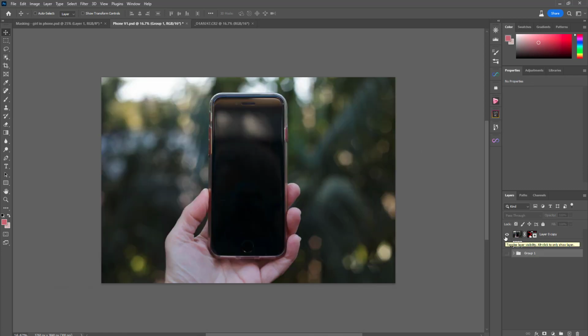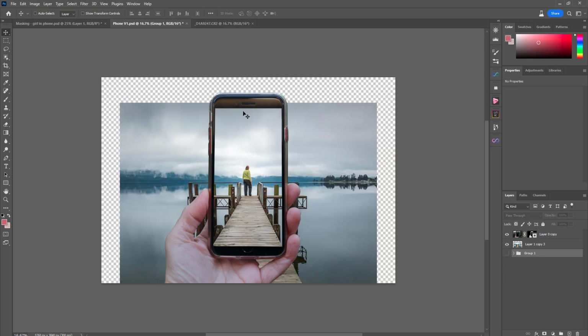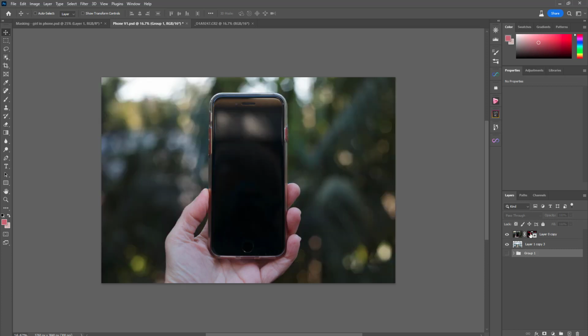Now, what we need to do is make a selection of inside the phone. Now, looking at this phone, these days, the phone is all screen. All of this inside the little bracket is screen. So if you want to select your whole screen, you can, but then you are stuck with the job of also having to cut out any speakers or any buttons. So in this case, what I did is made a selection where it was actually squared. So what I'm going to do now is just quickly show you both ways of cutting out.